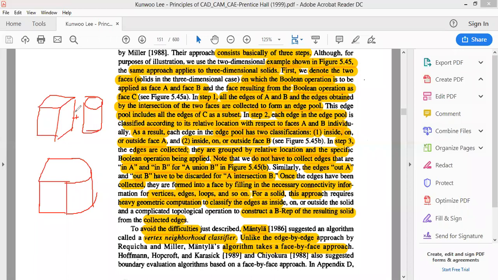So here the number of faces comes into picture. The same algorithm can be used, but it is very much difficult because it has to calculate for every edge, every vertex and all. So there was another person who came out with the vertex neighborhood formula, unlike the edge by edge approach. In this algorithm, it takes care of the face by face approach.